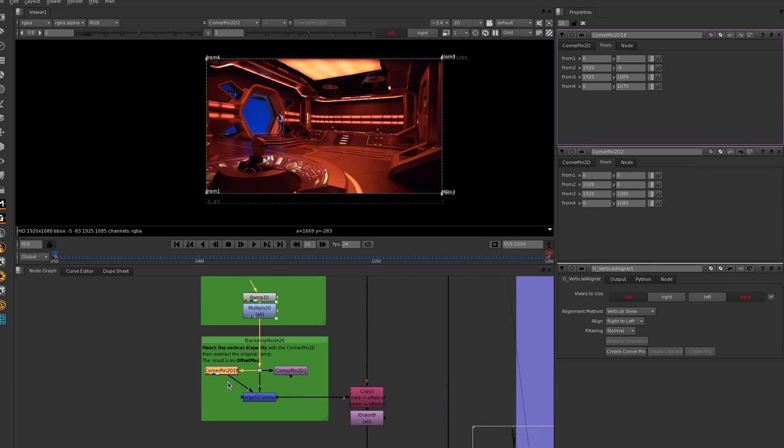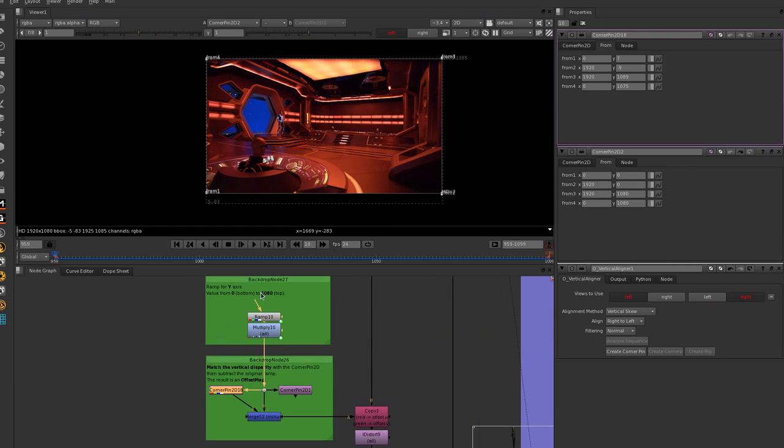The vertical aligner really tries to find a global match to solve your vertical alignment problems throughout the frame, but through various stereo problems such as mirror warping or other different artifacts that you can get, it might not solve it in exactly all the right places that you want. And if that happens, you really want the ability to go in and just finely tune it to tweak it exactly the way you want.